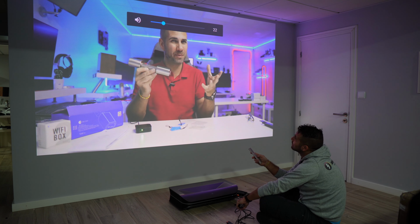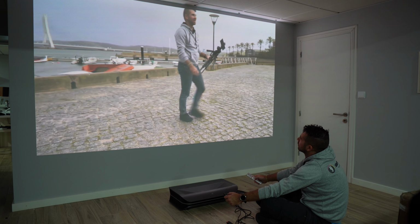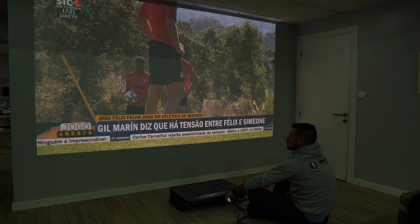It only has 2000 lumens. We have seen projectors here with 15,000 lumens which don't come close on the quality and the brightness that this one has.